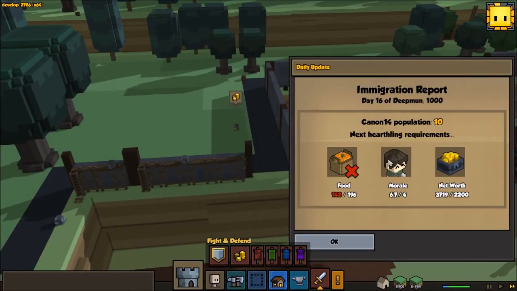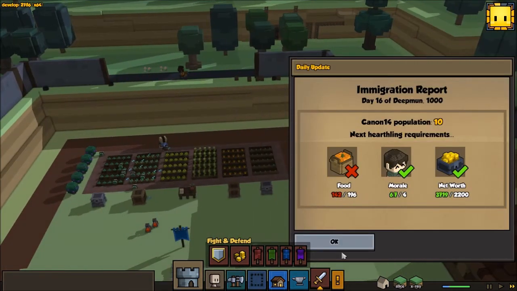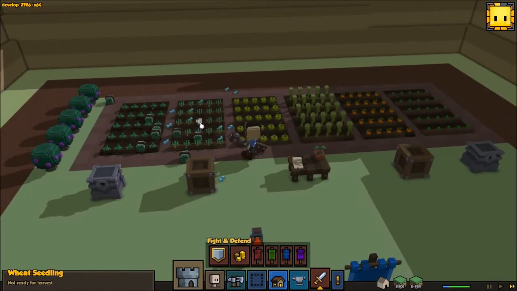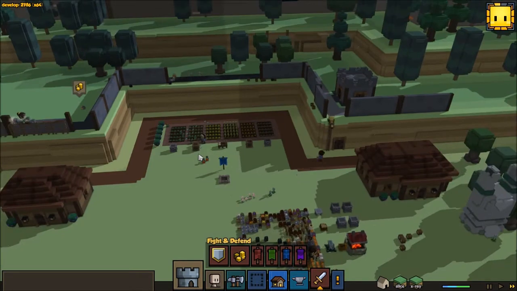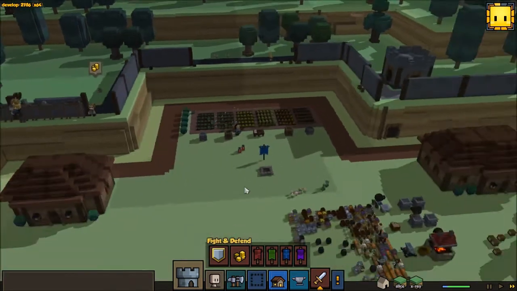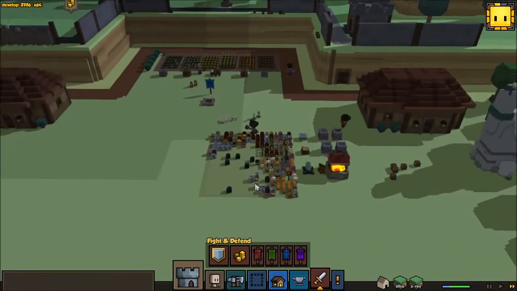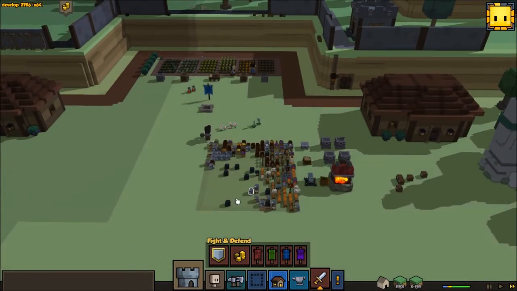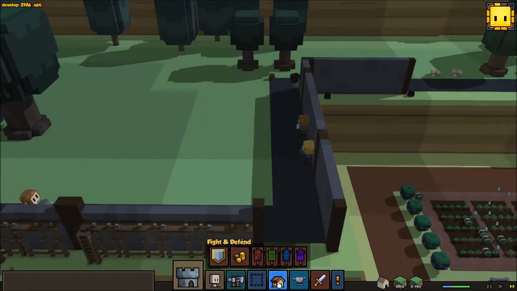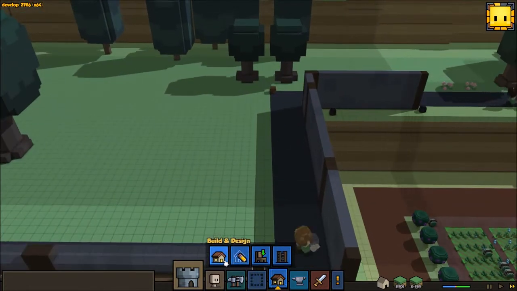Daily update. Way less food than usual. Okay. So we're getting wheat. I think what we need here to really start expanding is a cook, in all honesty. I think once we get a cook, our food score should go up. Either that or a trapper, so we can start getting meat. Either one of those will do, as far as I'm concerned.